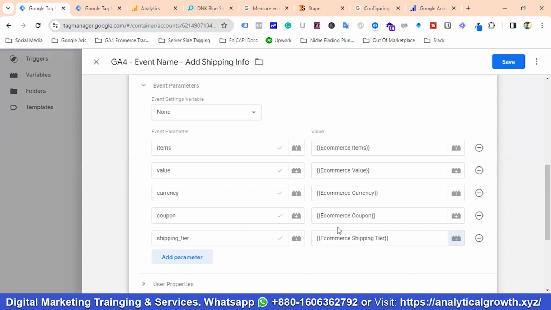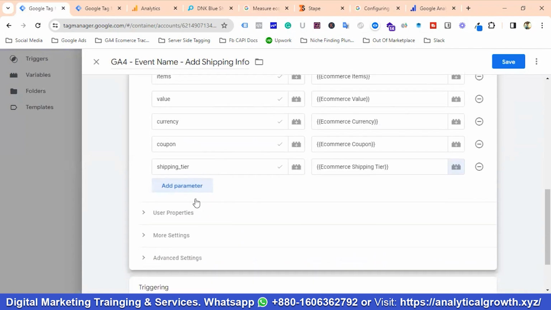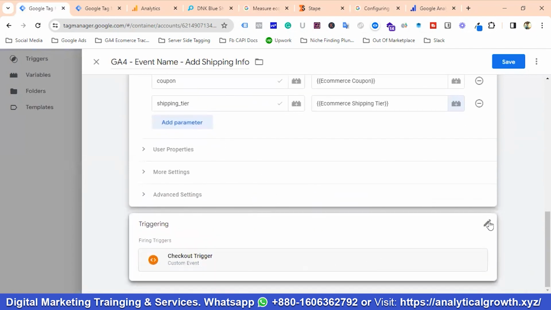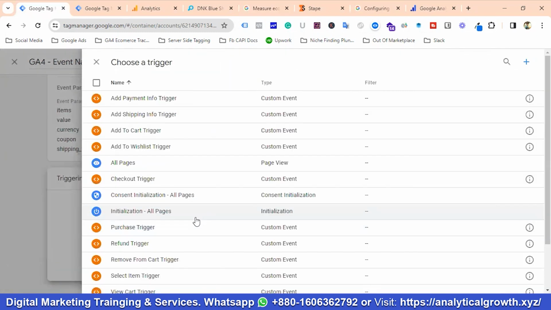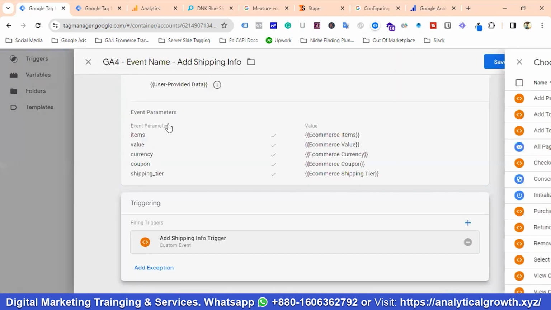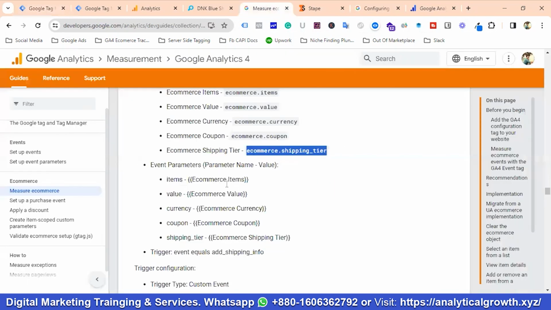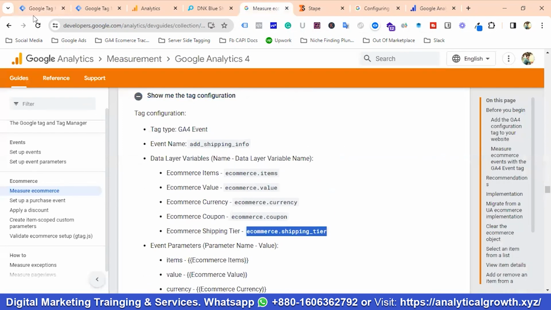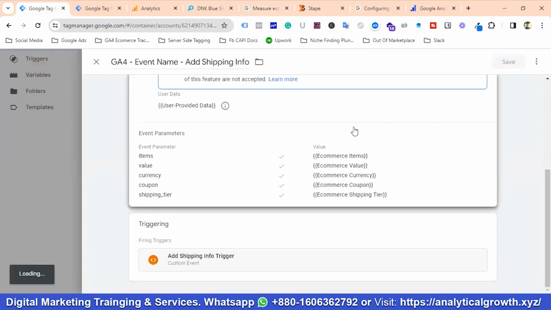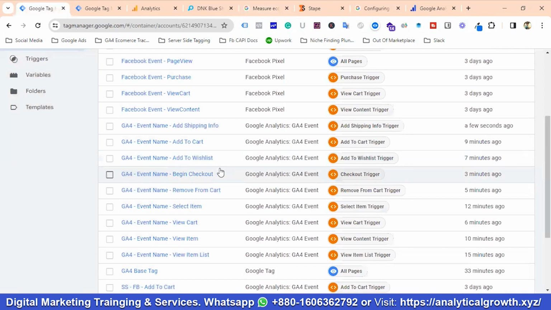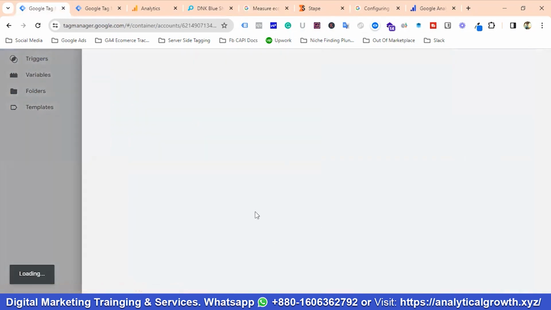So you can see over here we have created a data layer variable for shipping tier, and instead of using checkout trigger, I'm gonna be using add shipping info, most probably add shipping info, right? Add shipping info, yes. So I'll click on save. Then I'll copy the add shipping info tag.